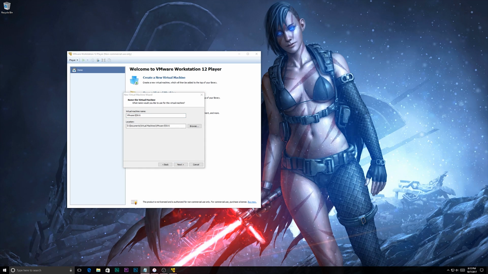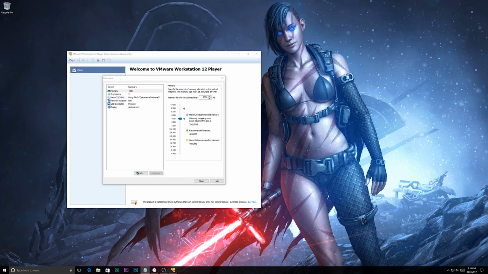Change the save location and the VM name as you see fit, then click Next again. VMware recommends 40 gigs of data storage, but seeing as we're going to load other virtual machines here, we should probably have more. I'll do 120 gigs for our purposes today. Before we sign off on the machine, let's customize the virtual hardware.